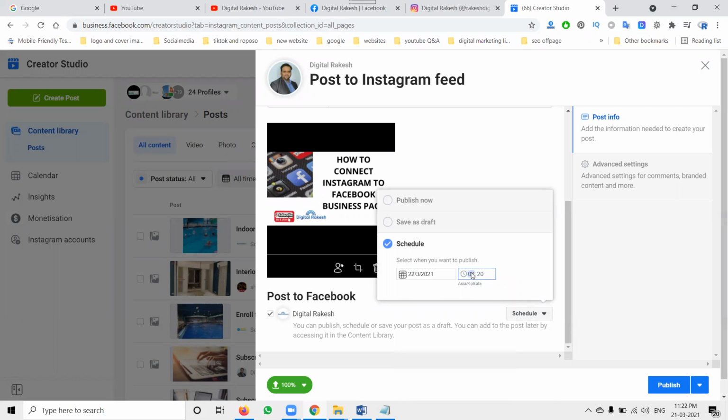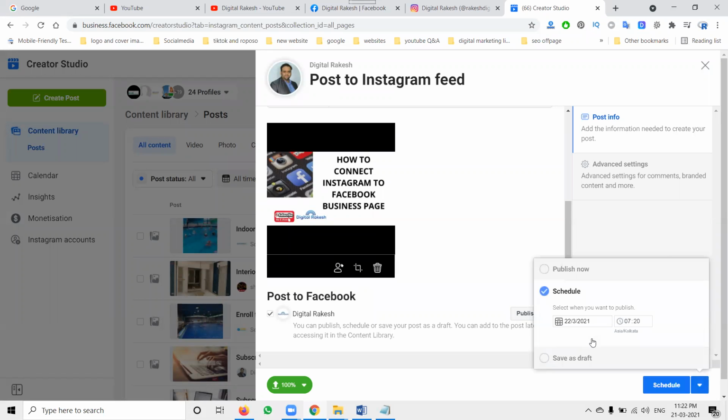In this particular schedule, what is the schedule? A minimum of 10 minutes up to 75 days can be scheduled. Here, suppose I'm selecting public now, here I will select schedule, the same option. We can see this one: 10 minutes to 75 days. Your schedule will be accepted from 10 minutes up to 75 days. If you go to the Facebook page, the schedule is the same, and here also the same option is given for Facebook and Instagram. The scheduled post will be decided by your particular option.